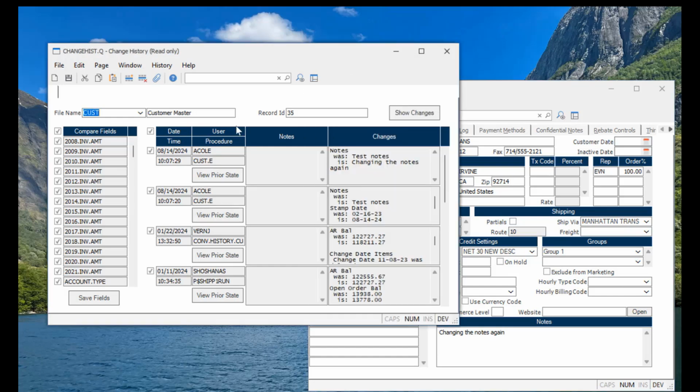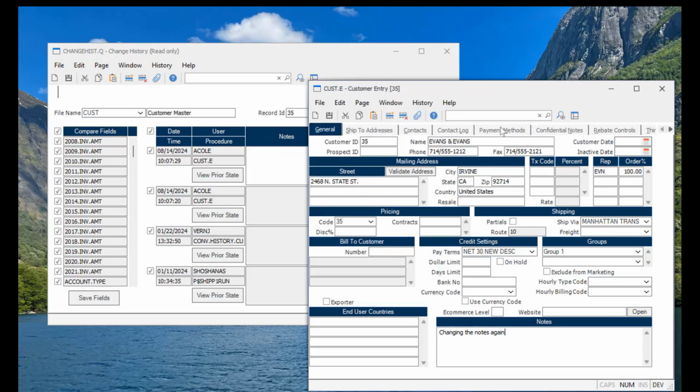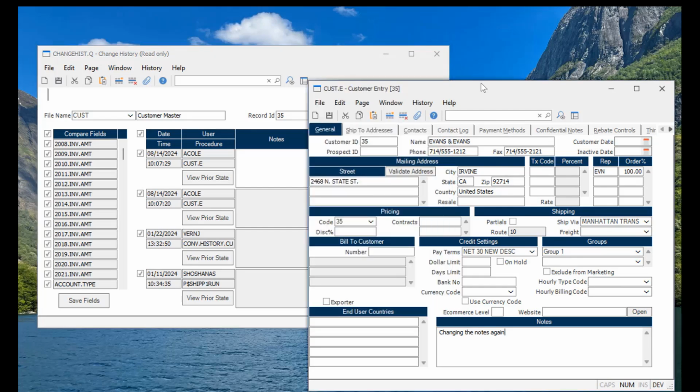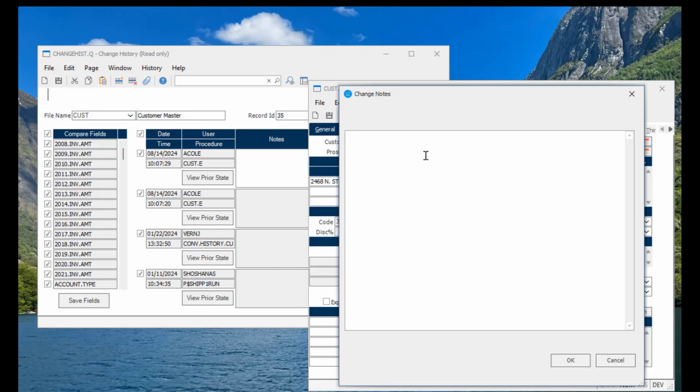What am I missing? Notes, these custom notes. In the old style, you would actually type in those custom notes on the tab. Because the tab no longer exists, and we've got the change history in this separate dialog box, we had to change how that worked a little bit. No big deal. We've got this history and add and edit notes. So if I click this, I get a little pop-up, a little text thing.